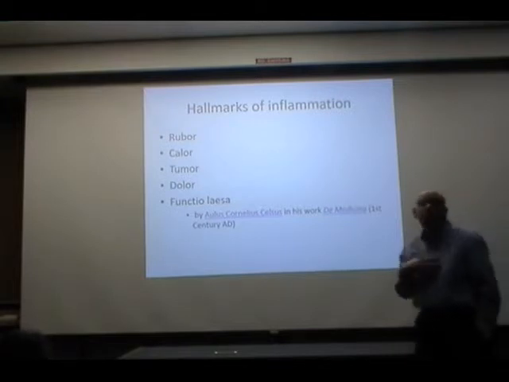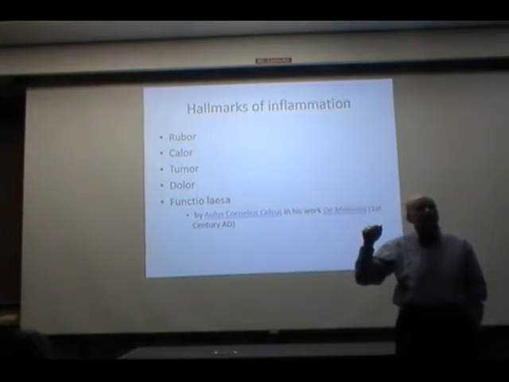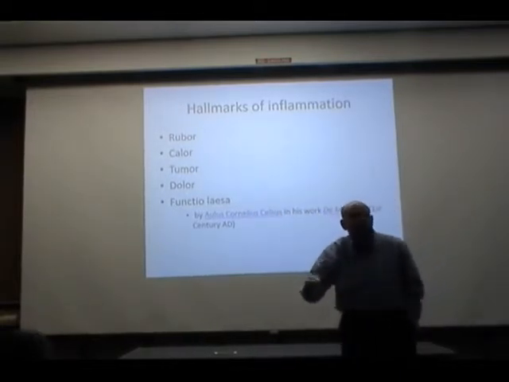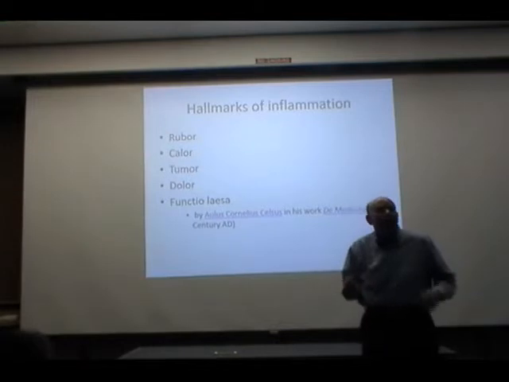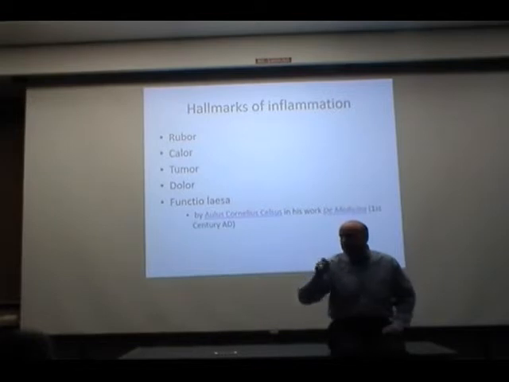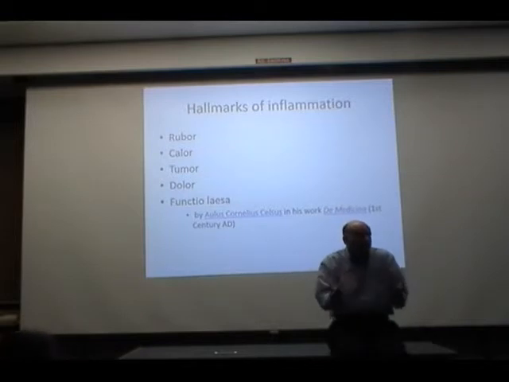So you're going to tell me, if you know Latin, great, I'll translate to English if you need help. You're going to tell me why each of these 4 happen in an inflammatory site. First one is rubor. Red. Okay, why is there redness at a site of inflammation? Vasodilation. Right, the vessels widen, and therefore there's more blood per cubic millimeter than there was earlier. Therefore there's redness.